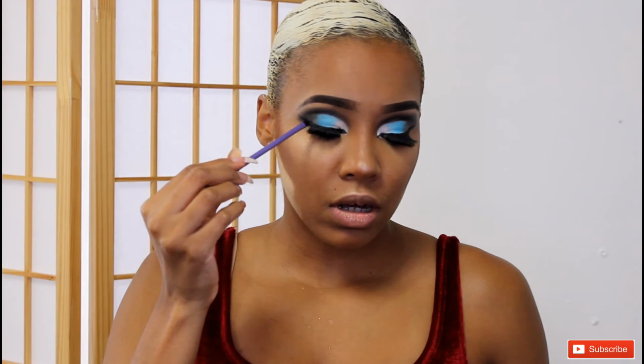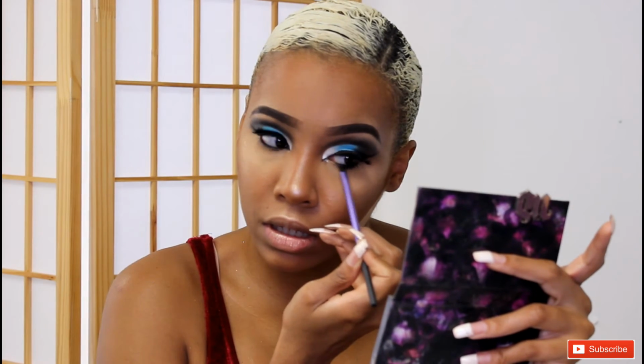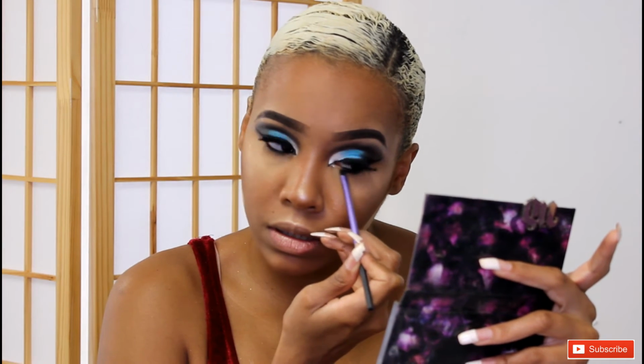Now we're going to use the brush that we used to create our line with the black shadow, and we're just going to take the excess and put it right underneath the line that we just made, just to kind of smoke out the line a little bit. Again, staying right in the center.